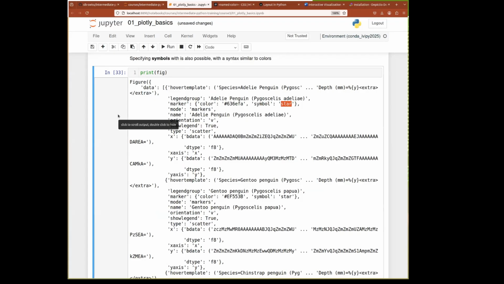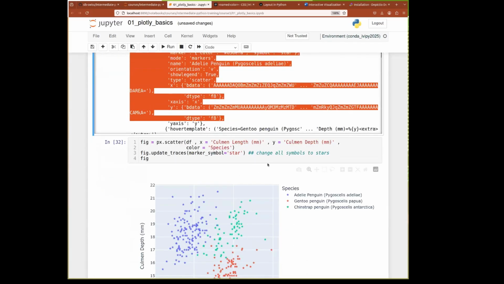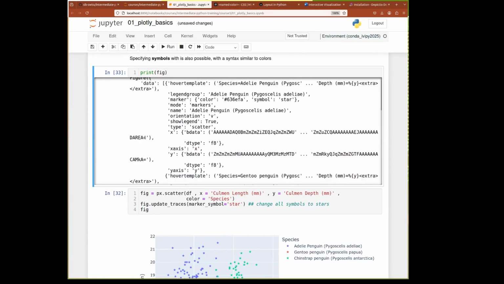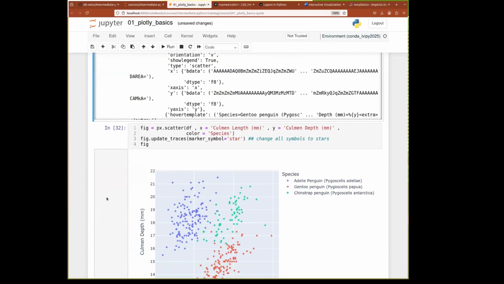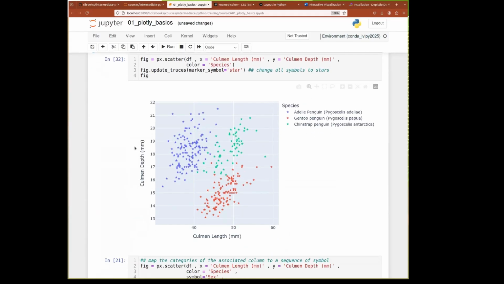So again, knowing a little bit about the structure of how Plotly thinks about traces and the layout helps us understand how we can access things inside. It's not just for the pure pleasure of torturing you with a complex nested data structure that we look at this. It's because that's actually quite actionable. So we can change all this to star. Of course, that's a bit silly, but why not?